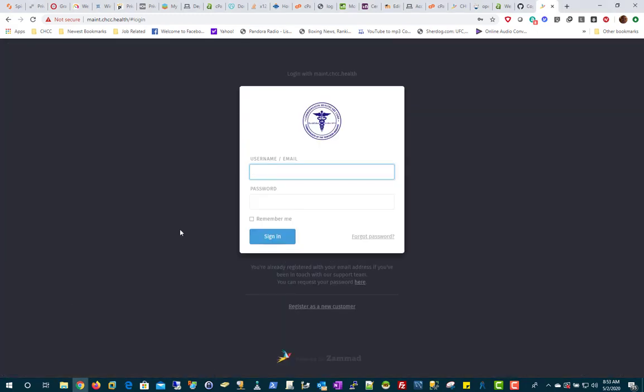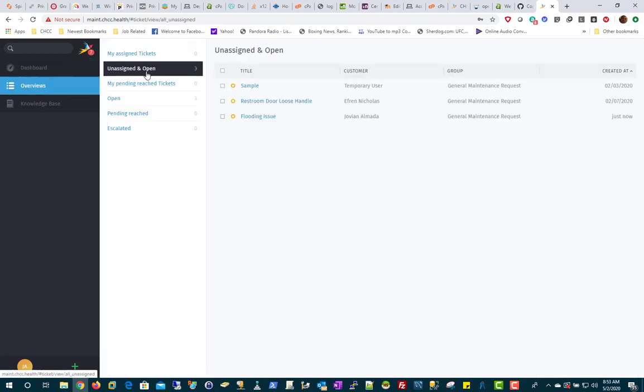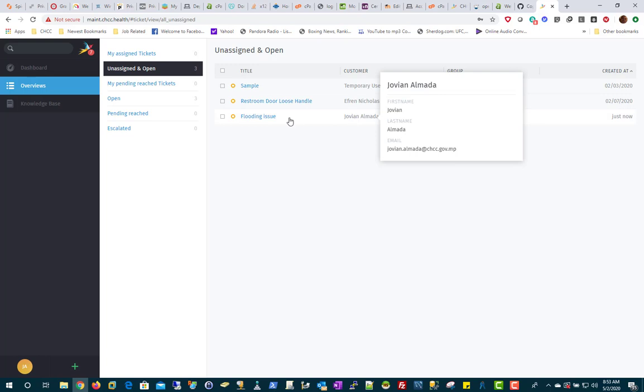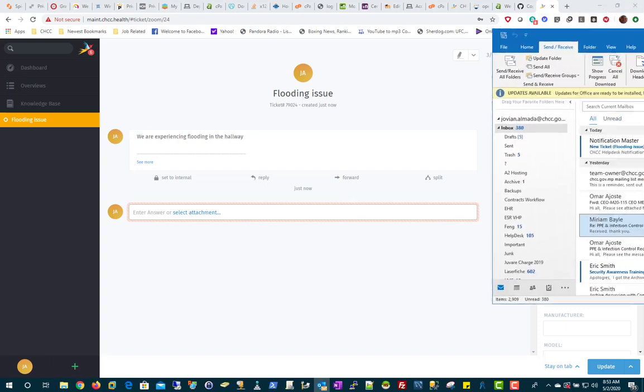Let me see, hopefully I can give you an example of how that's going to look on the other end. So, that's my first name, that's my last name. Flooding issue. This is the one that I just submitted. Okay, and it came in from my email address, so it knows that's who I am, and all of these names are already in the database. And you can see that through a standard email sent from anywhere, it'll be received as a ticket. And then the technicians can deal with that in the same way. And it actually sent me a notification in my email right here.